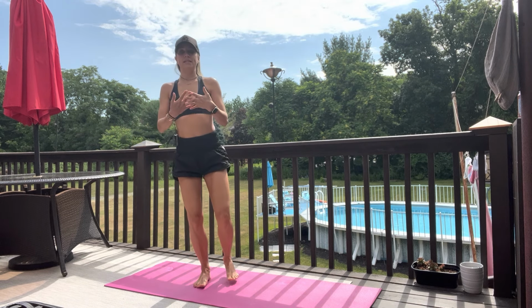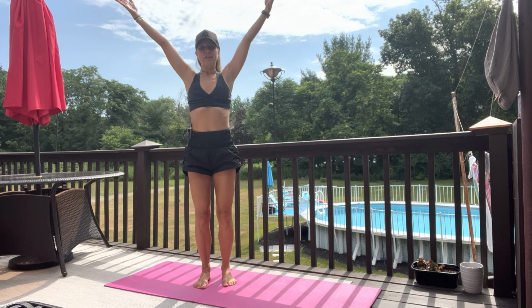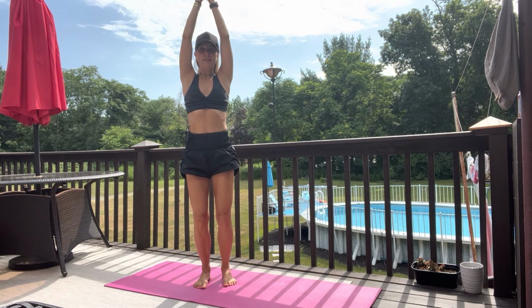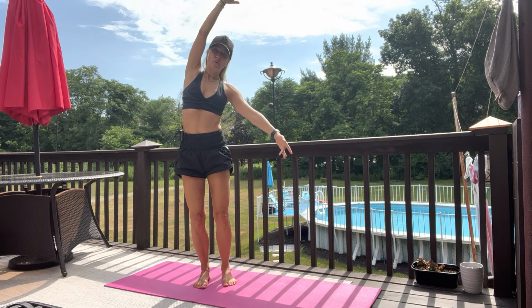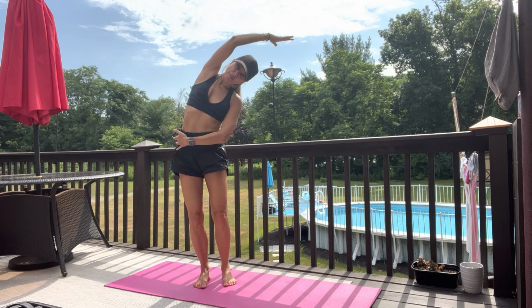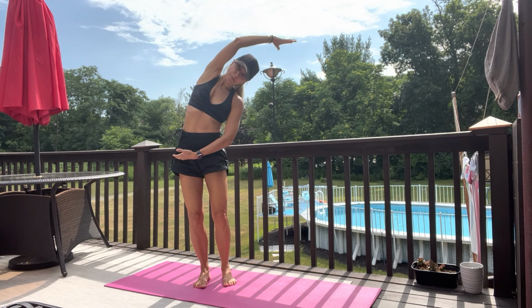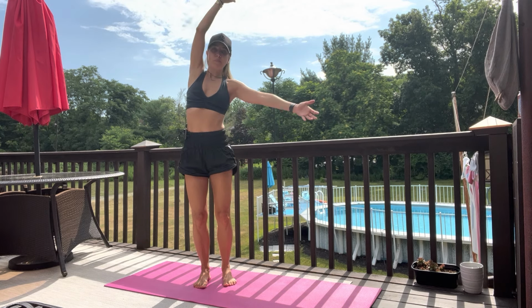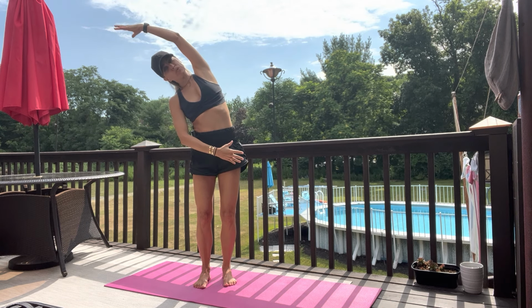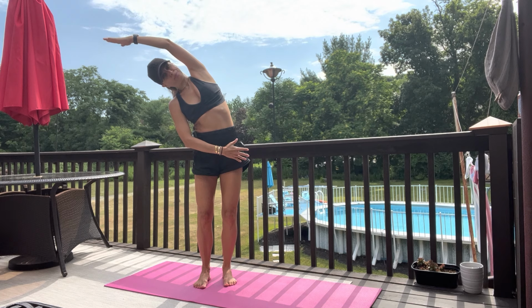And then from here, we're gonna take another inhale in, fill it up, bring the arms up top, drop those shoulders. Take a nice inhale in, bring the right hand up and over to the left as the left comes over to the right, reaching through the crown of the head, pulling down through that right hip. And then bring it up, come back center, change sides, left comes to right, right goes to left, reach through the crown of the head here.